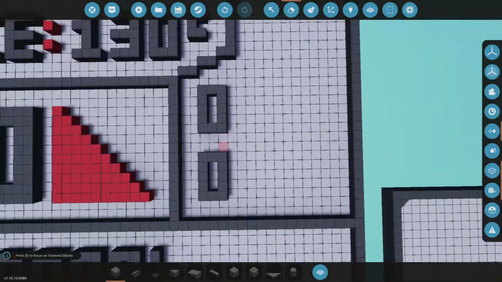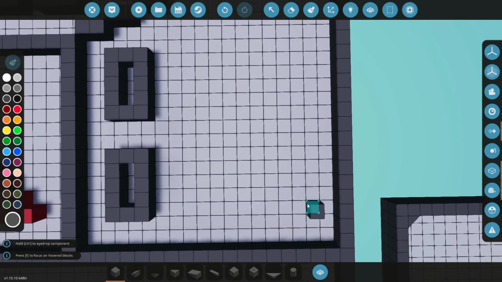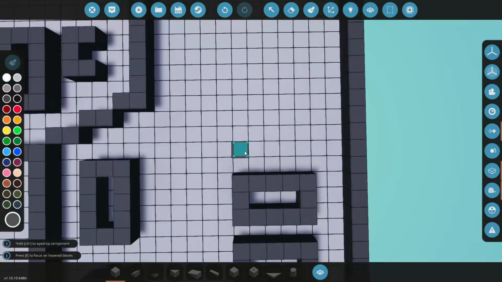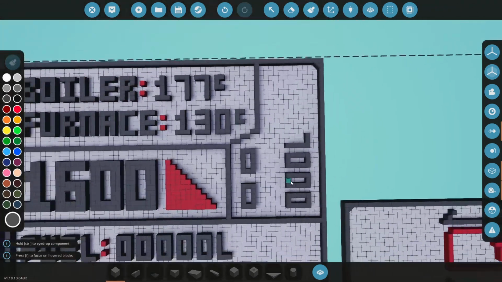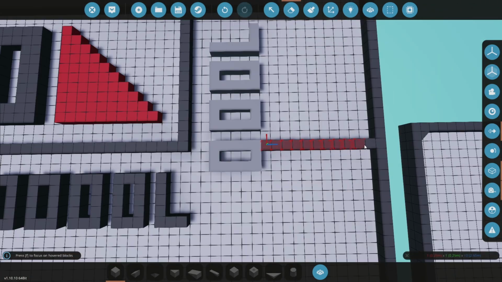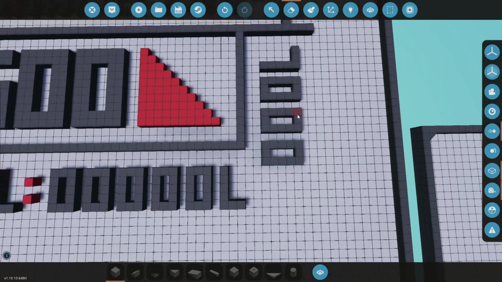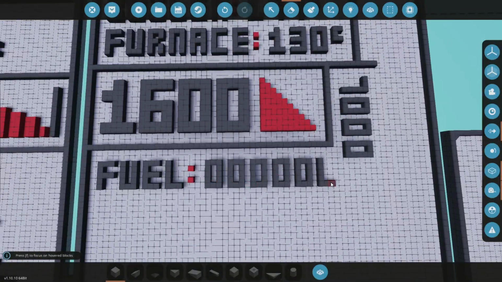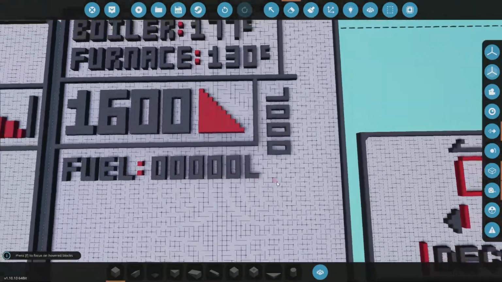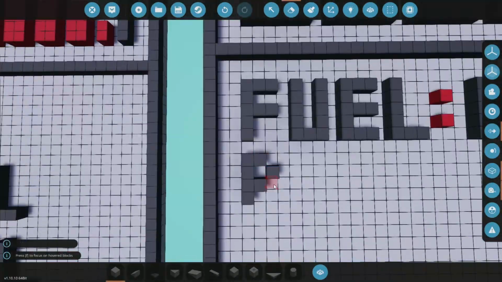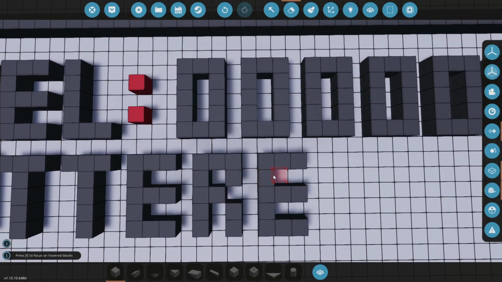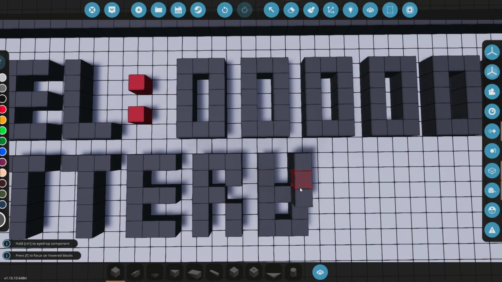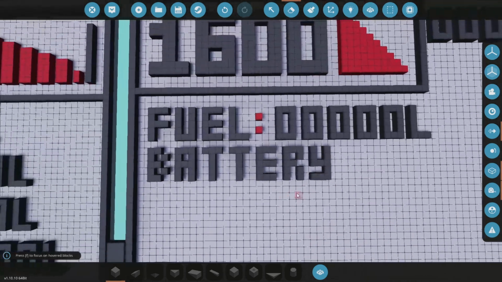Because I'm using custom fonts, I can also turn this stuff sideways. So I know I can get 3 digits of steam. And then I can't really bring it down because it comes down to where my fuel level is. Battery.